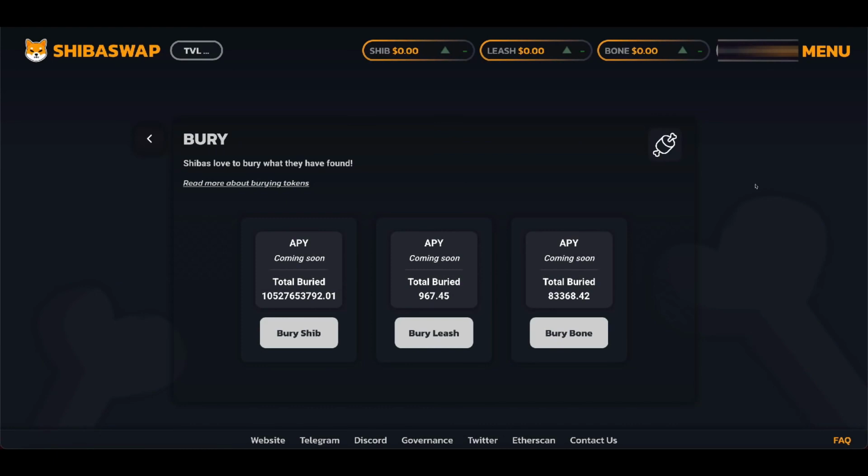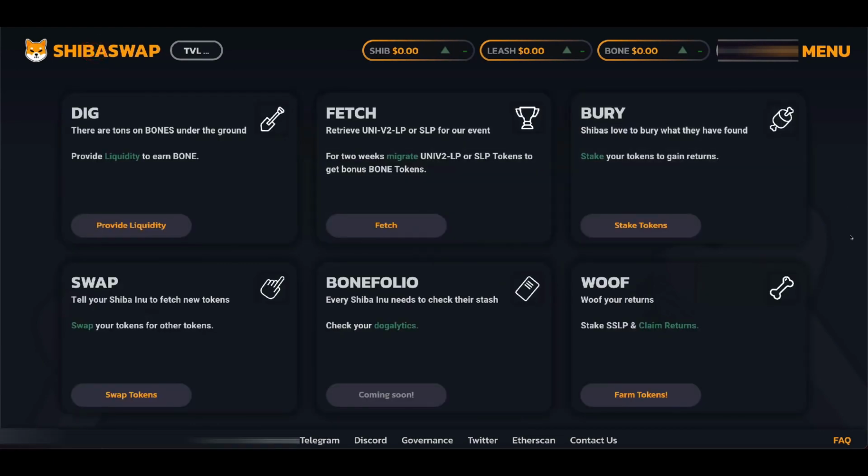And with Shibaswap, it's really a matter of combination. Okay, you can create strategies. It's about having a strategy for yourself. You can just use Bury, this tab alone by itself. Or if you're into providing liquidity, you can only use these two tabs. But the point, like I showed you in this video, is that you can use a combination. You can be like a financial chemist and work with all the tabs together.